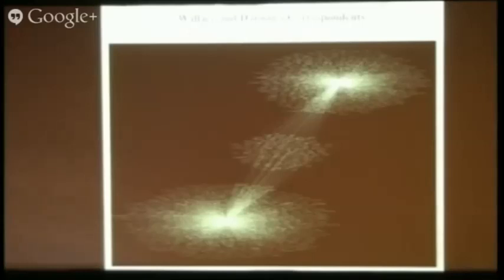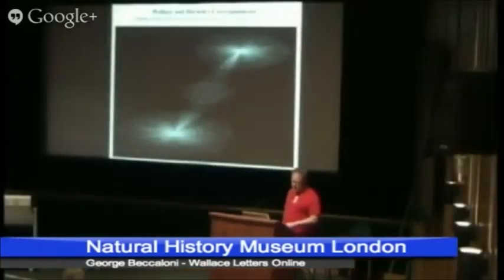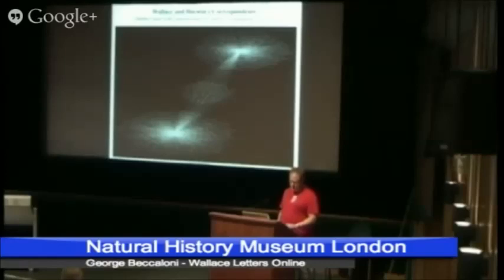About 15,000 letters to and from Darwin are known, so we have only a third of the letters to deal with. Our projects have different approaches: the Darwin Project's main goal is to publish Darwin's correspondence as a series of thick books, and ours is to publish everything on the web. The Darwin Project has now published 20 of an estimated 30 volumes, and they only put published letters on their website with a wait of about four years. So in the 38 years that the Darwin Project has been running, they have put less than 75% of Darwin's correspondence online, whereas thanks to our more quick-and-dirty approach, we've managed to make over 67% of Wallace's correspondence available online as scans and transcripts in only two and a half years.